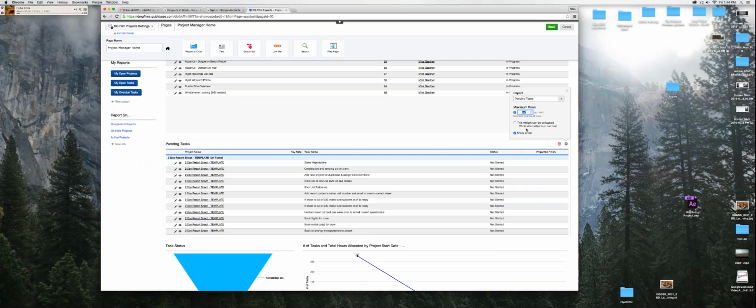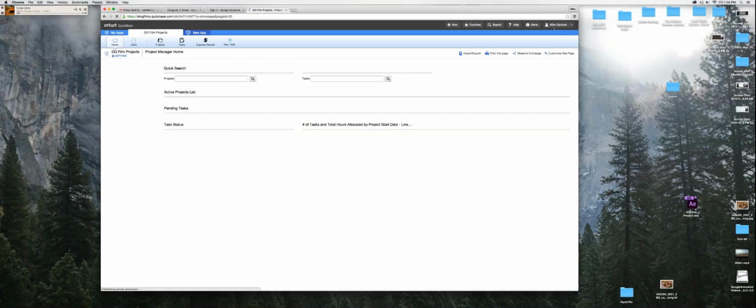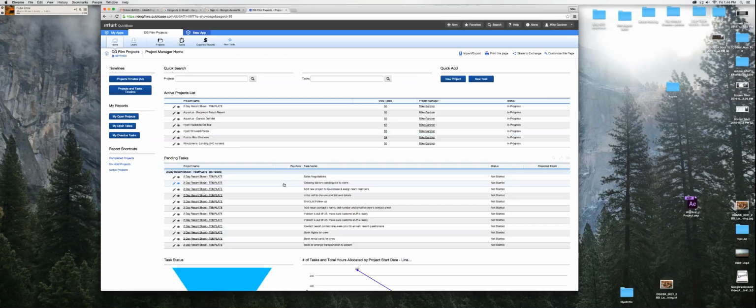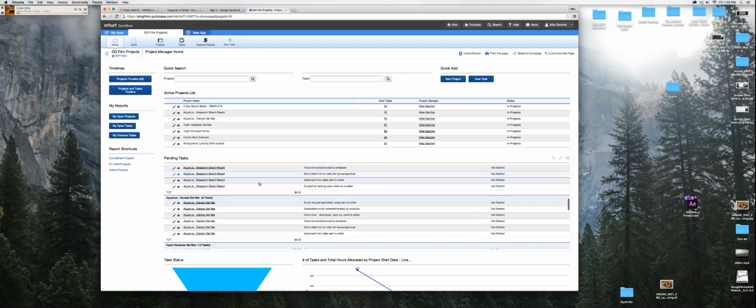So let's try like. I think 10 or 9 is the most you can see at once. It says 5 to 250. Yeah, so you could show 100, so they could scroll down through the report for 100 rows before it gives them the pagination. Okay. All right, and then save. Mm-hmm. Now when you're on the dashboard, there's more to scroll through. Oh, gotcha. Okay.